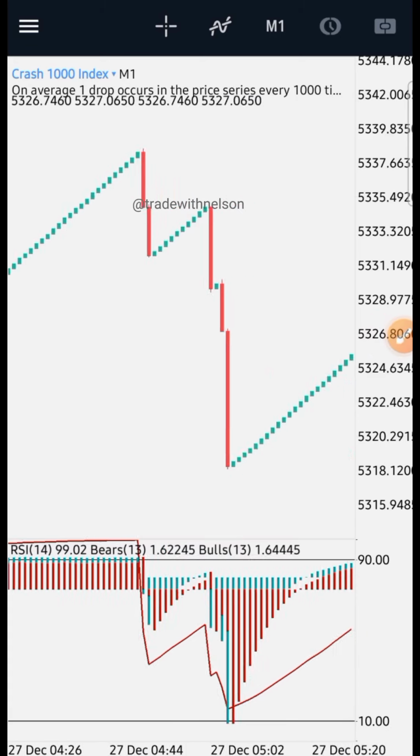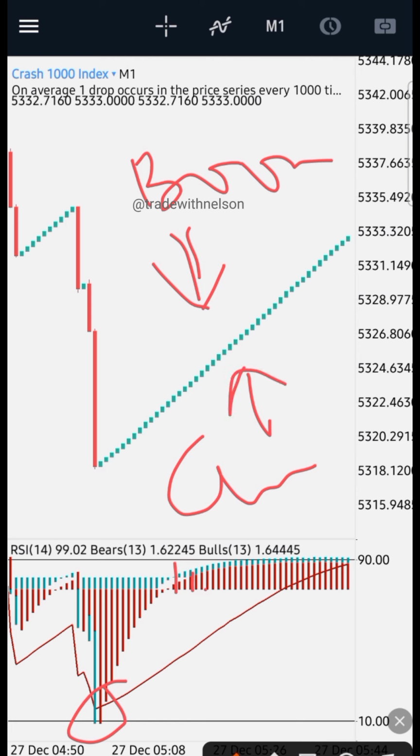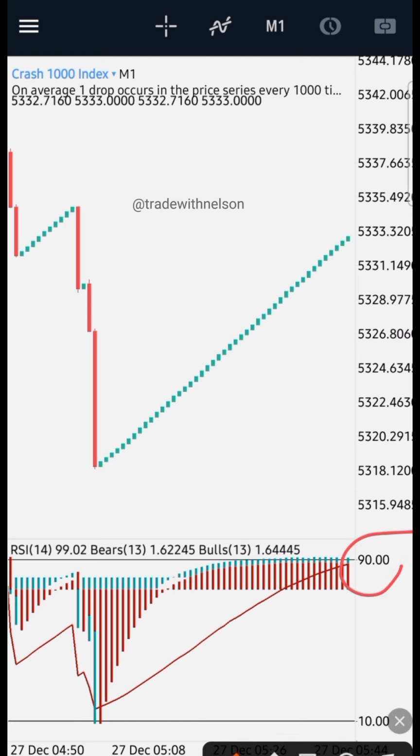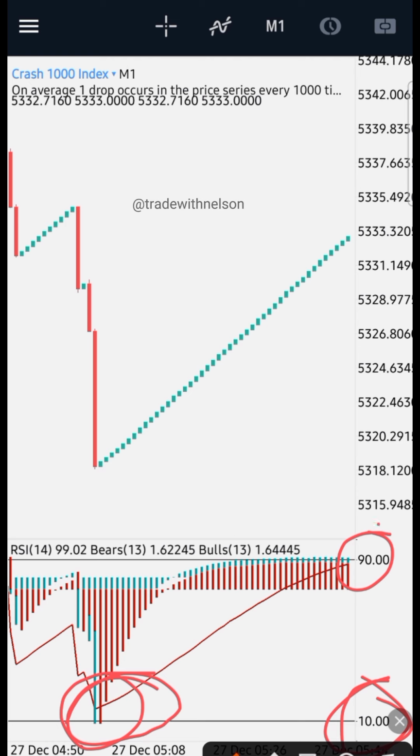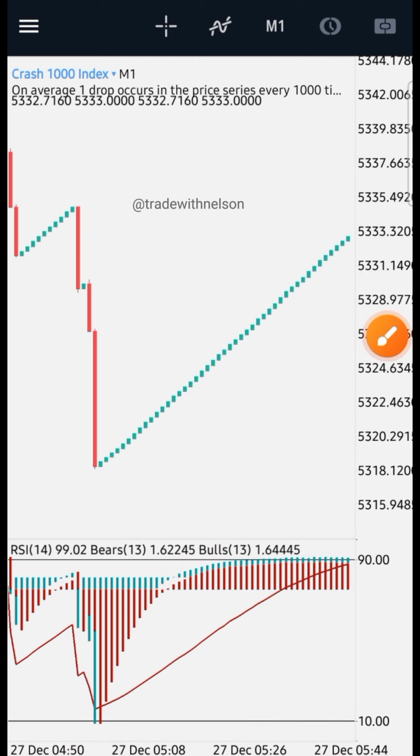And for the low risk entry, wait until the market generates an up candle. For the boom it is the down candle, that is a down bar to the downside, while for the crash it is an up bar to the upside facing the 90 level after it is coming from the 10 level. That is very important. Make sure that the market dips into the oversold or overbought region, while it's oversold for the crash and overbought region for the boom, before you look for these signals. If the market did not dip inside these levels, you don't have a signal, so you don't enter a trade.